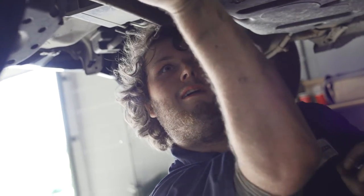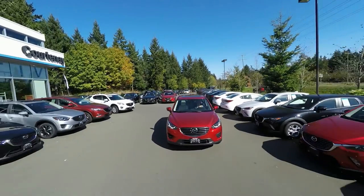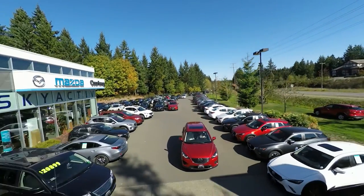Being with the Mazda product, we're on the leading cutting-edge of technology. A lot of vehicles you see out there — eight, nine years old — still have a lot of value in them. An average imported vehicle such as a Mazda: an eight-year-old Mazda product is equivalent to a four-year-old domestic vehicle, and I think that speaks leaps and bounds in the cost of ownership and maintaining your vehicle.